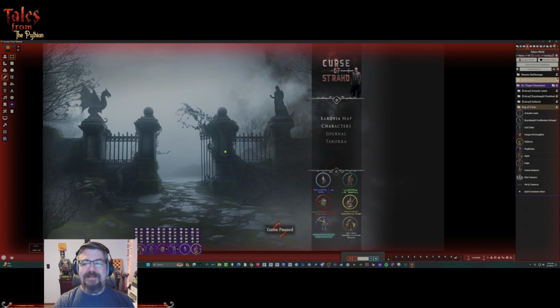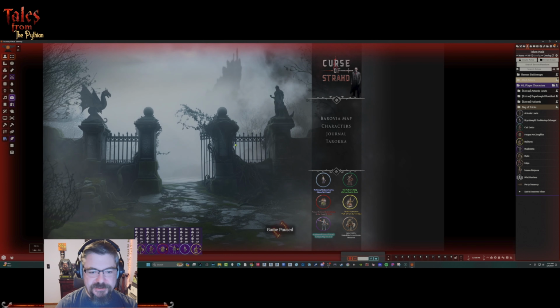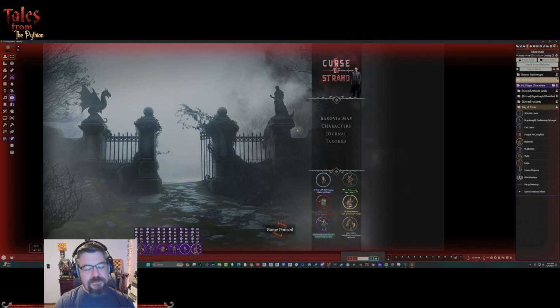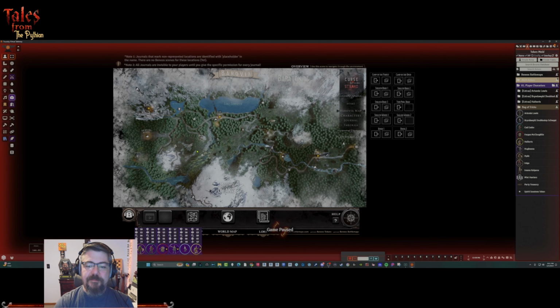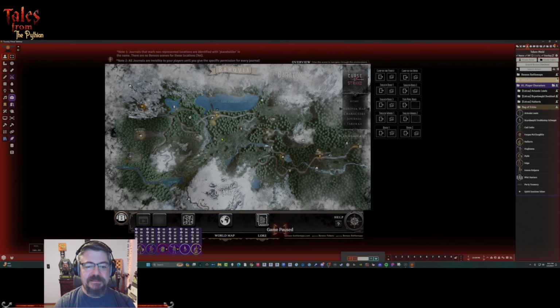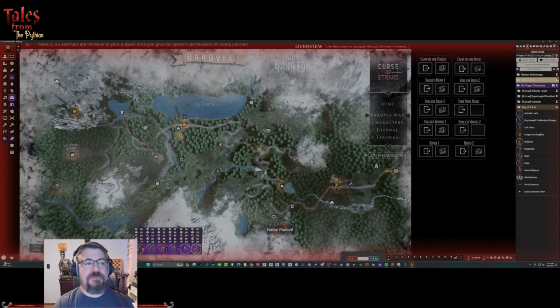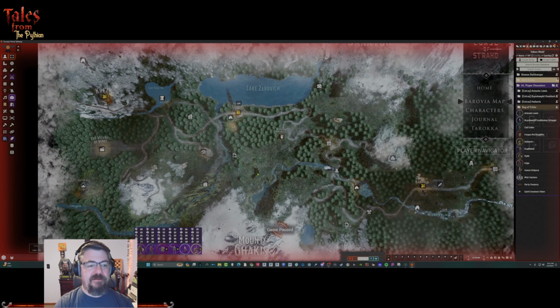And it didn't even need that, right? Out of the box, these tiles, the Barovia map, the characters, the journal, and the Tarokka deck, they all function. Ben gives you that straight out of the gate. Speaking of which, let's check out that map. Very cool. So we click the map. Again, the player's view is going to look completely different from this, and it is going to be using lock view, so it's going to be looking more like this when we get into the player view.